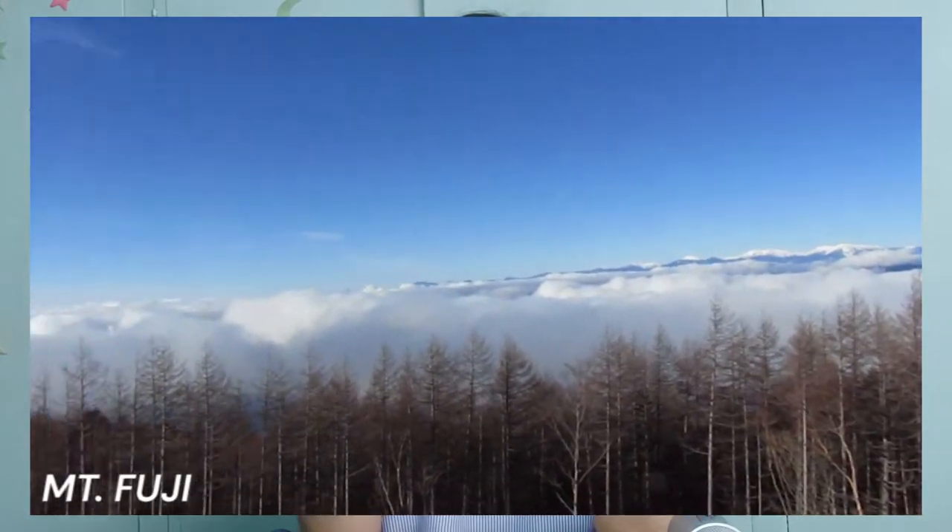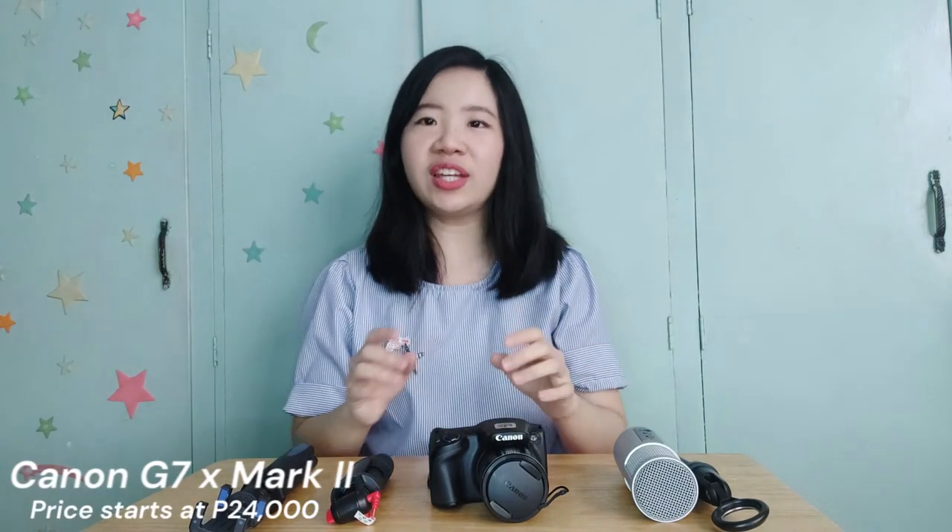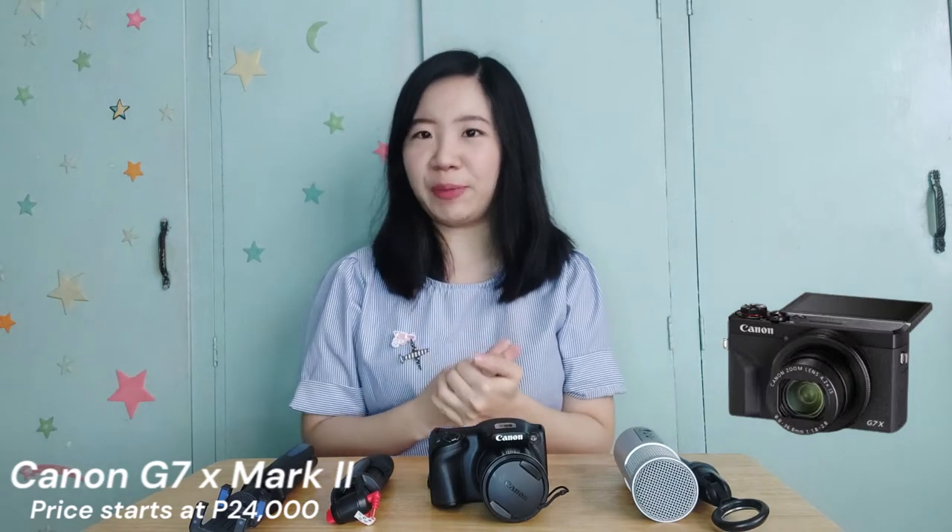Next for the camera, I actually have this one which is the PowerShot XS410 IS. It was given as a gift — it's a good starting camera for those who want to start vlogging. What this camera is missing is the flip screen, but most cameras nowadays have a flip screen so you can see how you're vlogging. Most YouTubers are using G7X cameras. So if you have budget to invest on a good camera, you could do that for better quality videos. But if you don't have enough budget, just go with your mobile phone — it's a good start.